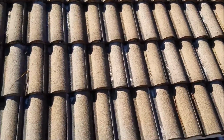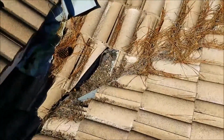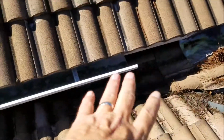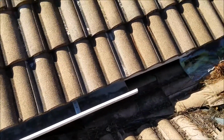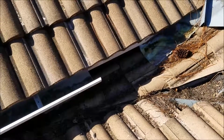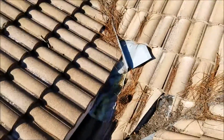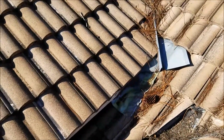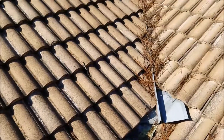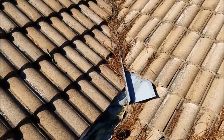Okay, this is at the 22 Preston. It's the old Monier tile, organic felt, this cricket area. The inspector found rotted wood underneath, which I can believe. And all the water's dumping right in that one area. And it's a pretty old roof. This thing looks to be over 20 years.